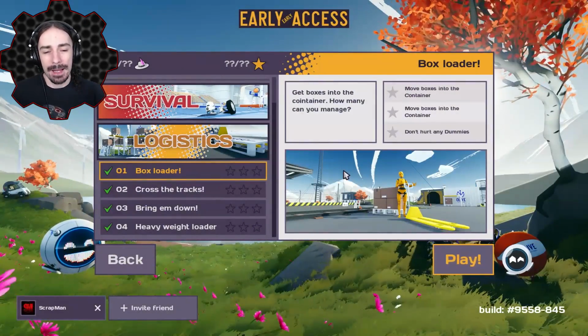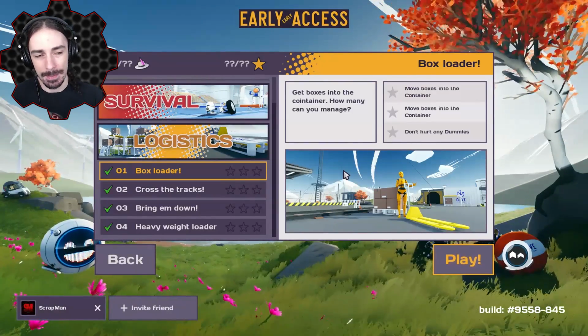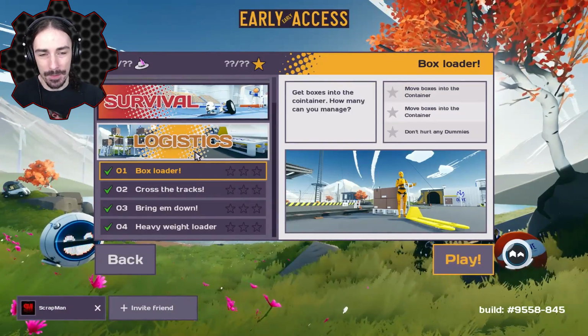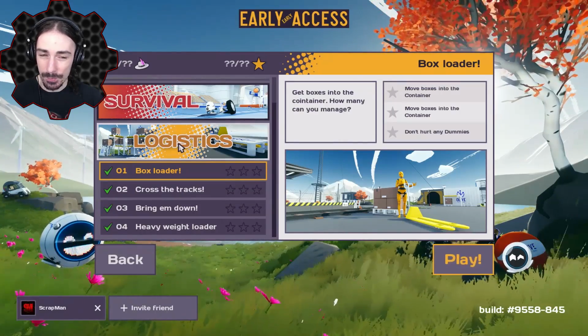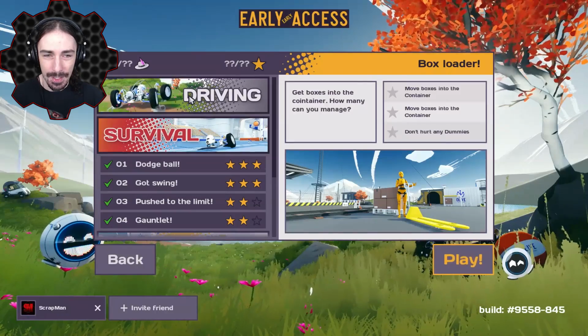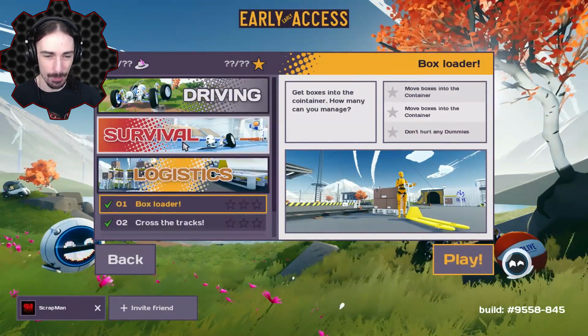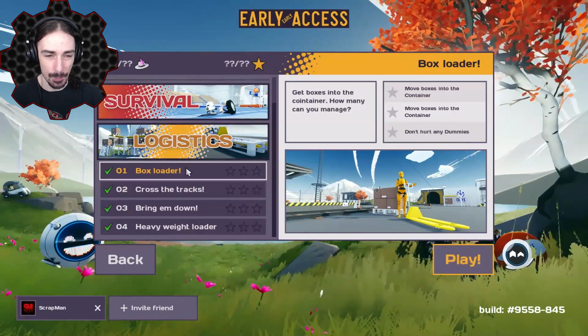Welcome, ladies and gentlemen, back to Main Assembly, the upcoming game that allows us to build all kinds of amazing stuff. Today, we are moving on through the challenges to the logistics part of the challenge, which is where I think I might be getting in over my head. The survival was hard enough, and even the driving had its challenges. So if you missed those, you're definitely going to want to go check those out. But logistics is where we're at right now.